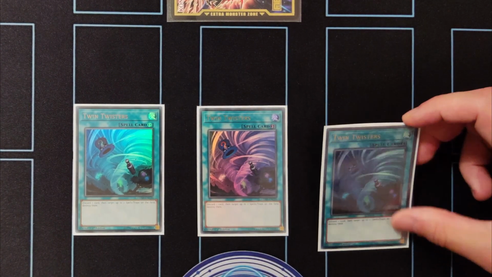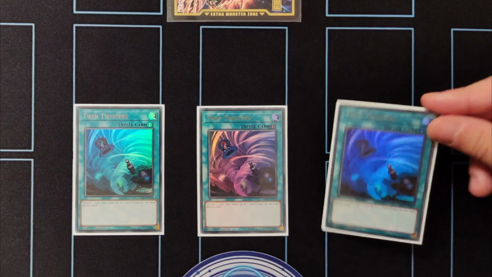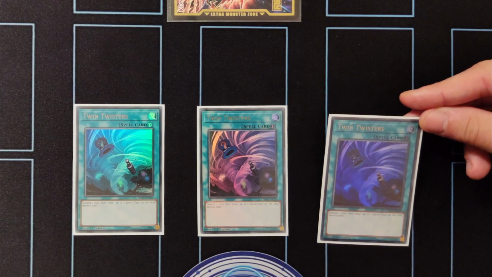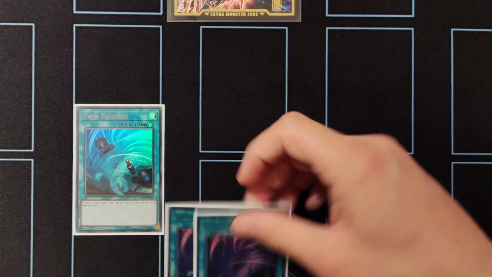It allows us to deal with our opponent's back row, while also sending the resources that we need to the graveyard, so we can continue later with the combo. And the great thing about Twin Twisters is the fact that they play around Artifact Lancia, so this is a card that many people side against PK.